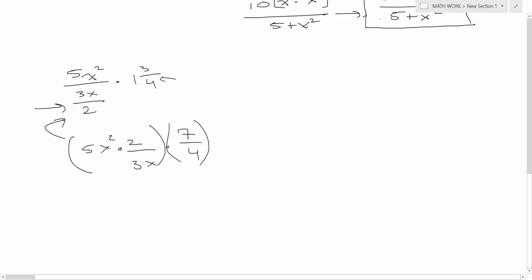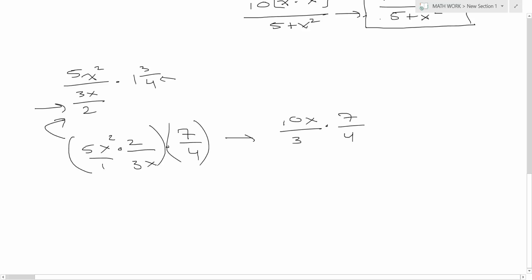Now notice again we have x squared divided by x. Simply, you subtract the exponents. Think of x squared as again over 1. X squared divided by x, or 2 minus 1, is simply 1, or x goes into x squared once. And then we have times 2. I should have written that as 10x. I'm making this one quick. Over 3 times 7 over 4.